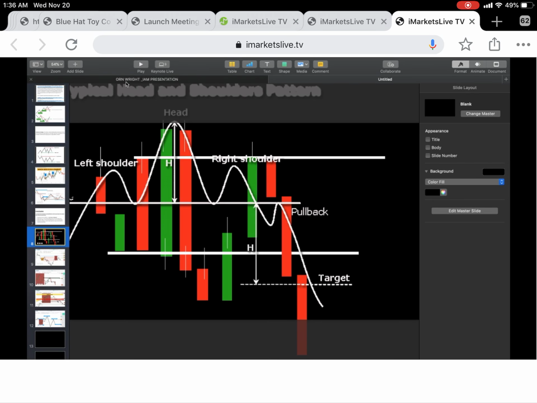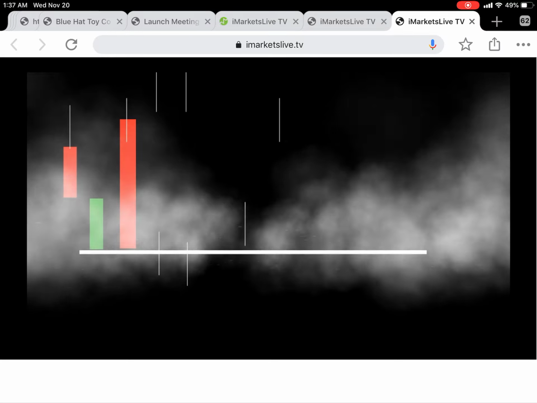All right, so let me show you this. Boom. Red candle forms. What am I going to do? Am I going to buy or sell? Nothing. Why? I don't have enough data. Okay. Green candle forms. What am I going to do? Nothing. Why? Because you don't have a swing low or swing high. That's right. Boom! Red candle forms. Now what am I going to do? Red candle forms, I'm going to mark my range. Boom! There it is. Mark my range.